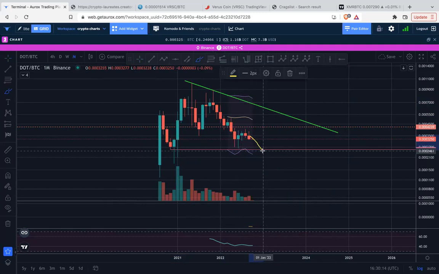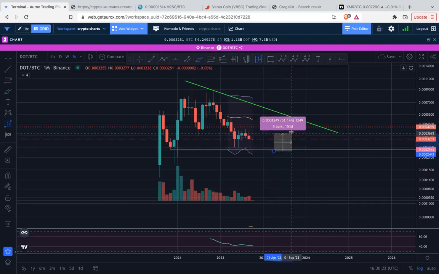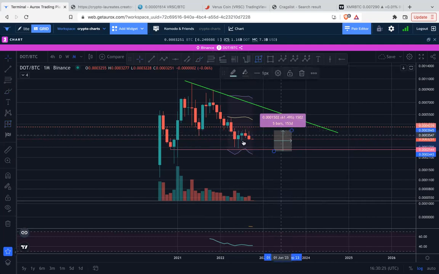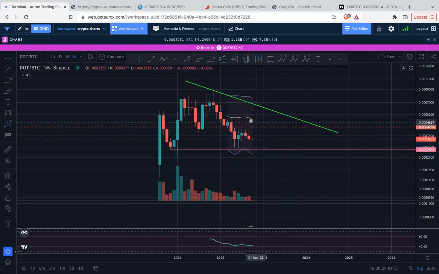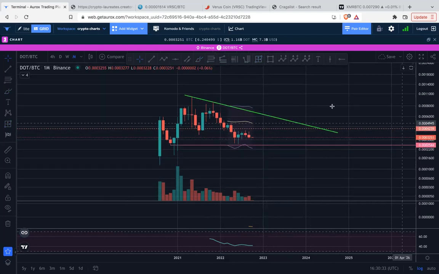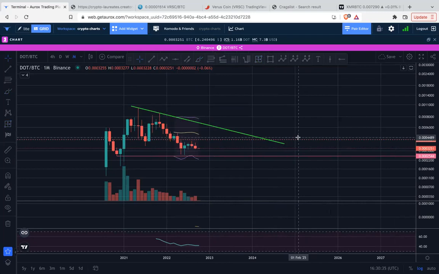So maybe you come down here, beginning of 2023, you get a move up again. What's that for DOT? Let's say you're down at the lower end of the Bollinger Band. Here's 35, 40%. Here's 50, 60%. Maybe you come back to this level if you're lucky. Or wherever that 20-month moving average is, could be weak. We'll see. Oof, DOT. We'll see though. Keep watching.